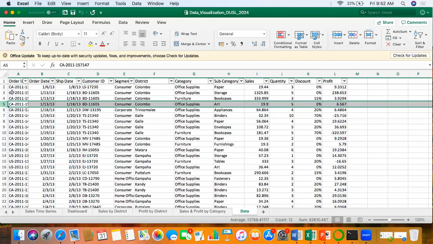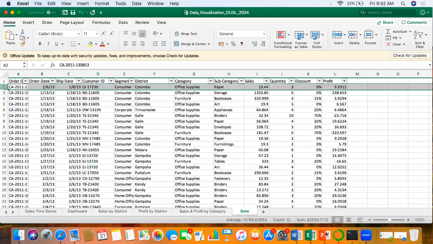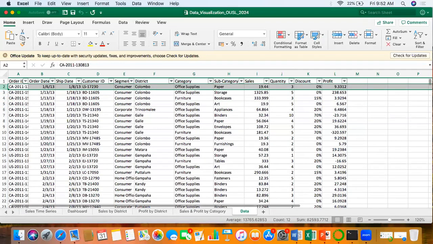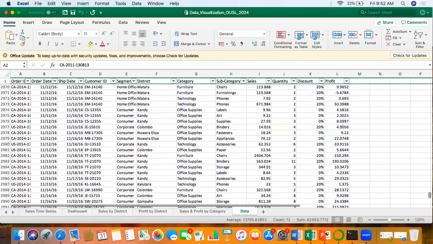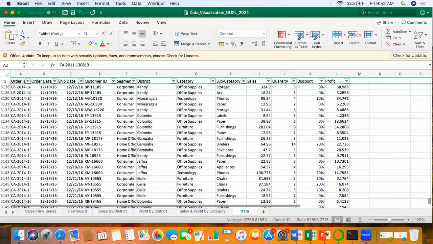Each row can carry, let's say, customer data, such as a customer identifier or order identifier. So we have about 3,000 odd data points.